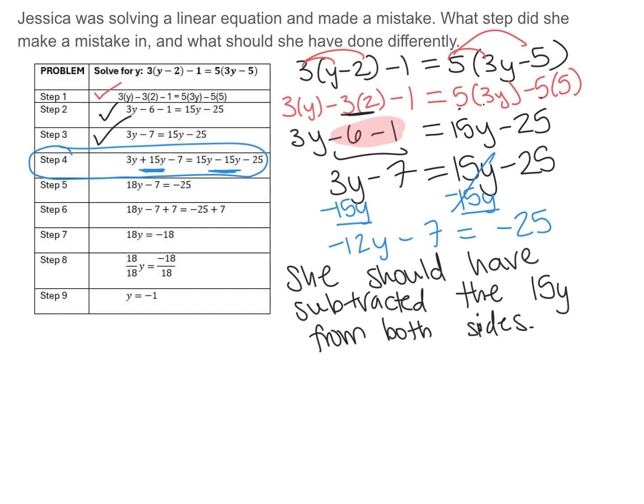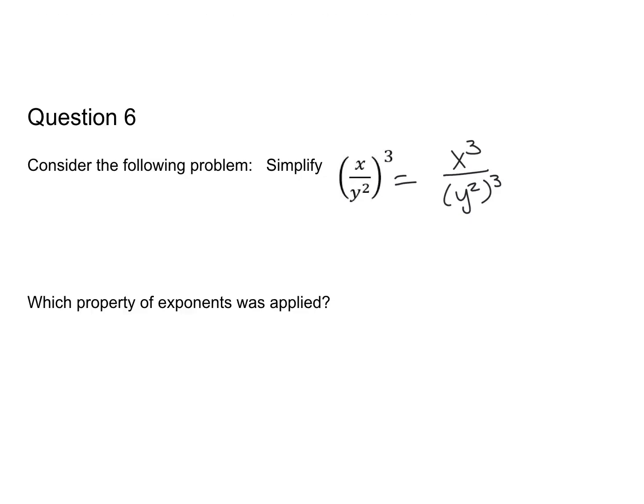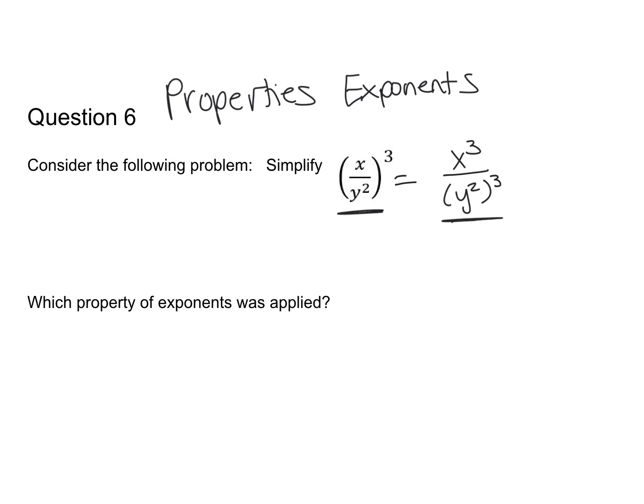All right, let's move on to the next. The next few problems are on properties of exponents, and hopefully you have taken some good notes. We did have those properties listed in our live session. So for the properties of exponents, we're just trying to figure out which property of exponents was applied. So from this step to this step, what was applied? And I want to point out that the exponent on the x is like a 1 here. And notice that we distributed that 3 to the top and the bottom.